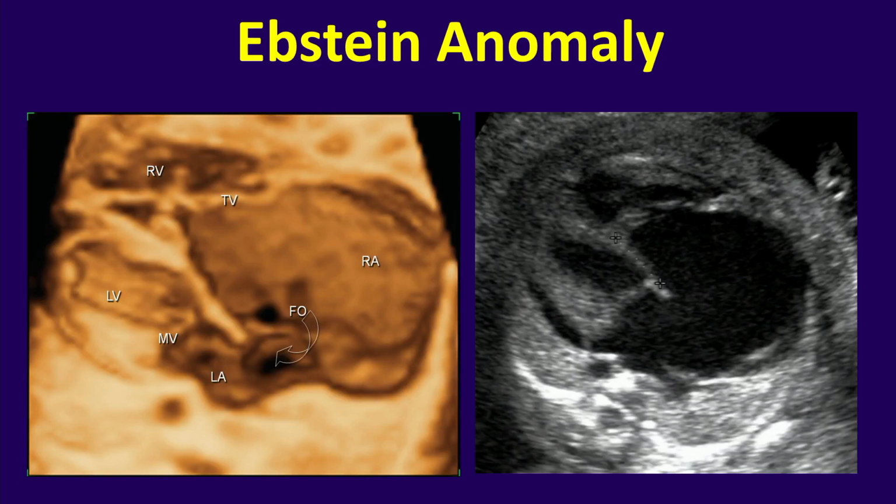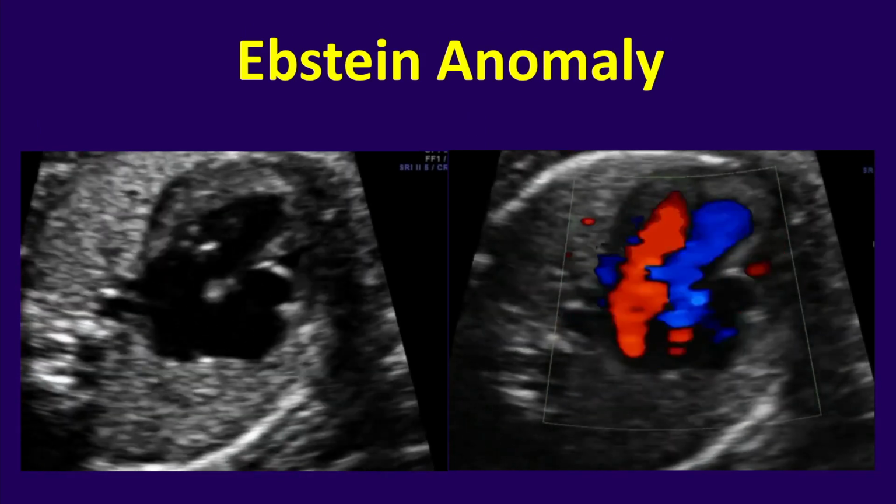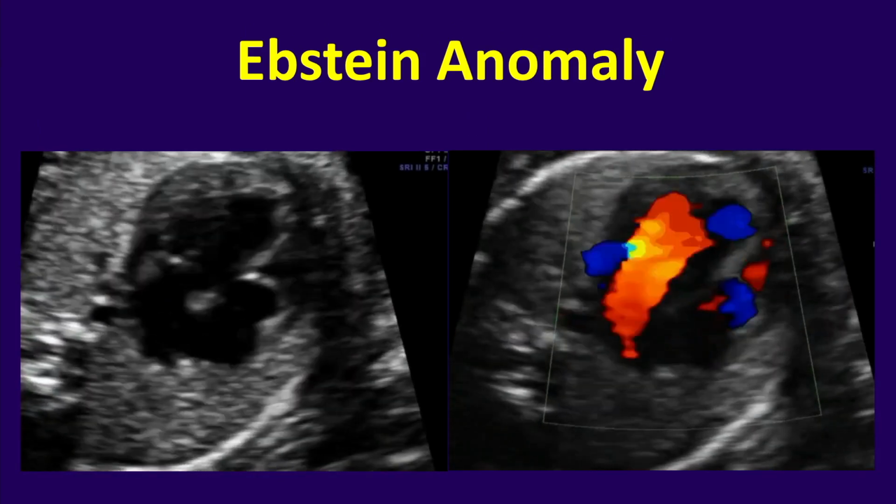So if we do the 3D reconstruction, or use the 3D imaging, we can clearly visualize the place of the insertion of the septal leaflet of the tricuspid valve, and you can see that in this case it was significant displacement. And also if you look at the area of the right atrium, you can see that this pretty much equals the rest of the size of the heart, so the enlargement of the right side is very significant. But not all the patients with the Epstein anomaly are the same.